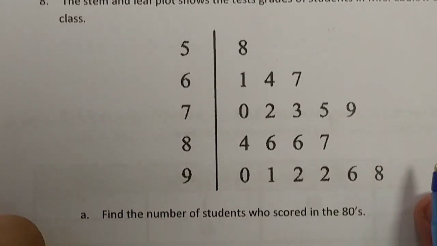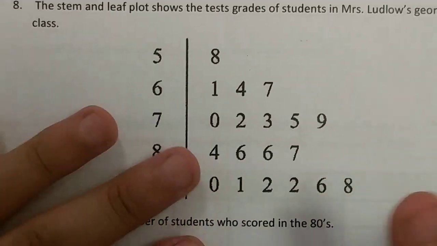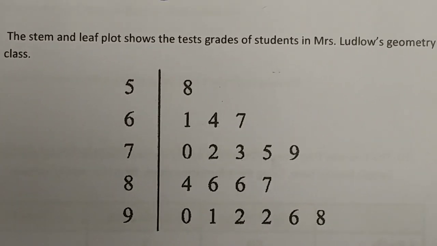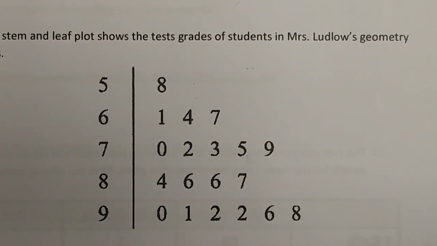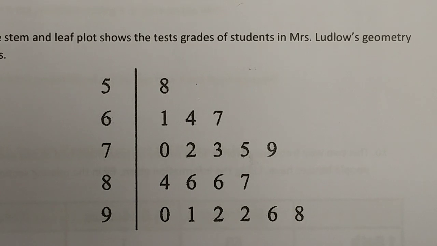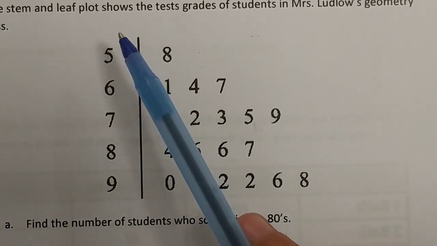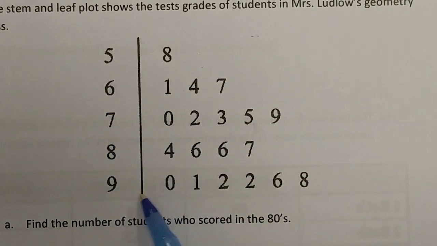Okay, this one I don't think I gave to my fifth period, but this is still useful practice, so I will see you watch. This stem and leaf plot represents test grades of the students in Mrs. Ludo's geometry class. Let's see, somebody didn't do so well. Well, we got a couple of A's, so can't hate that.